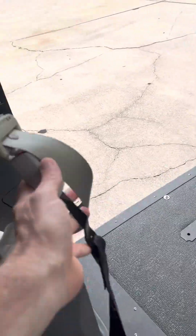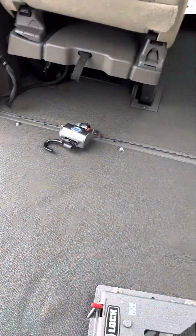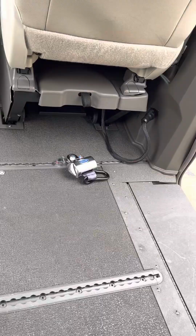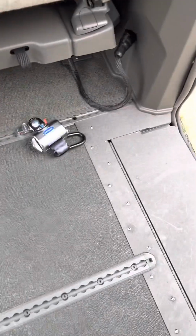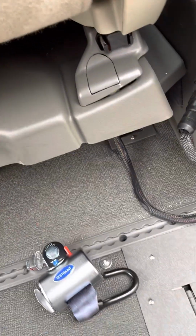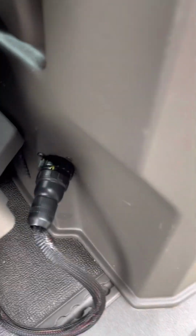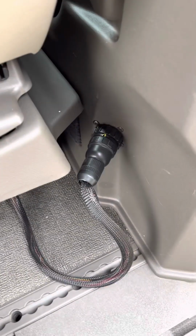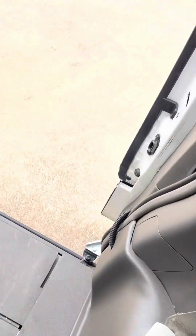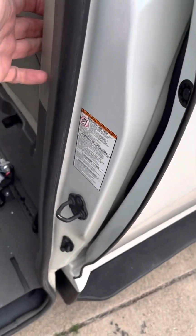Same thing as before. You've got the same kind of seat belts as you did before. I put the same setup that you had in the other van in this one, so you've got the 4 ratcheting style straps. These seats, if you want to take them out, you're just going to pull this handle and lift up on the seat. That's all there is to taking it out. Put it back, you just drop it right back in like you did the other one. Of course, you unscrew that and take that out. I don't think you were taking the seat out at any point, but again, if you have any questions, just let me know. You'll see this button here.